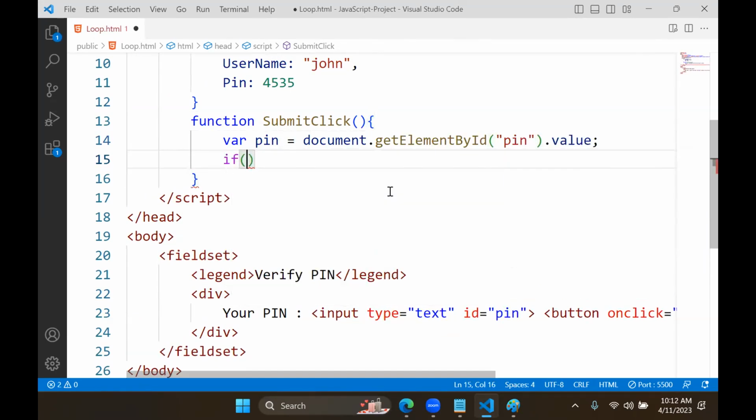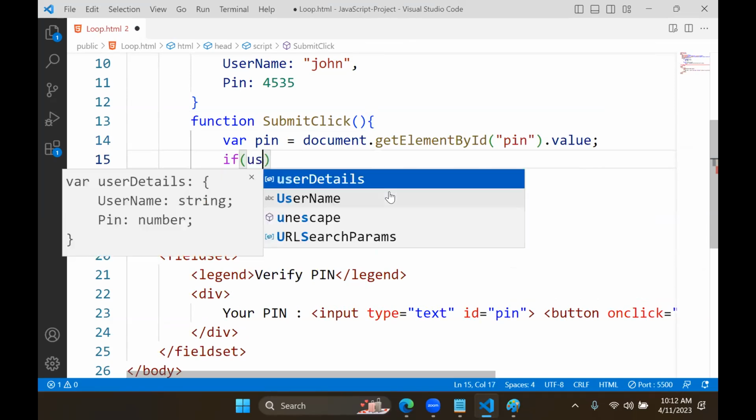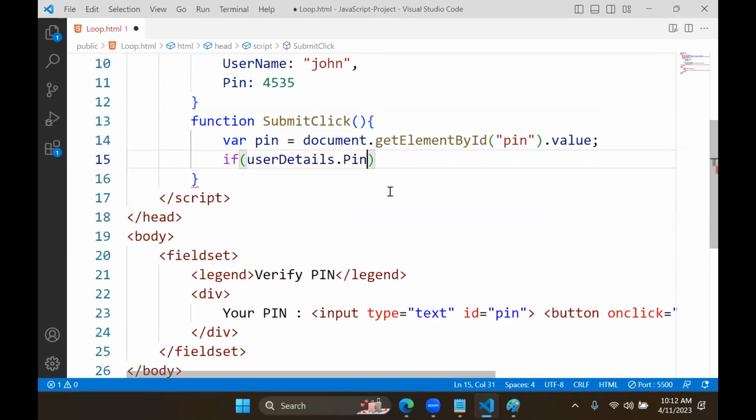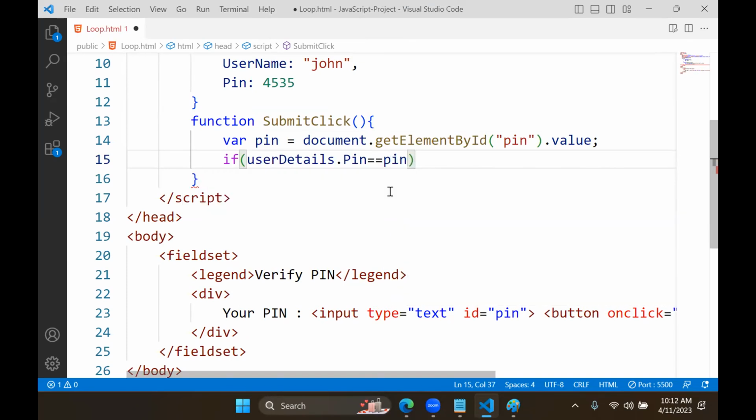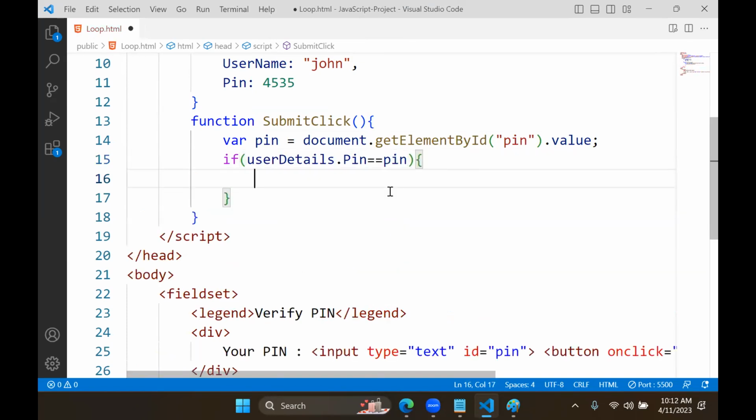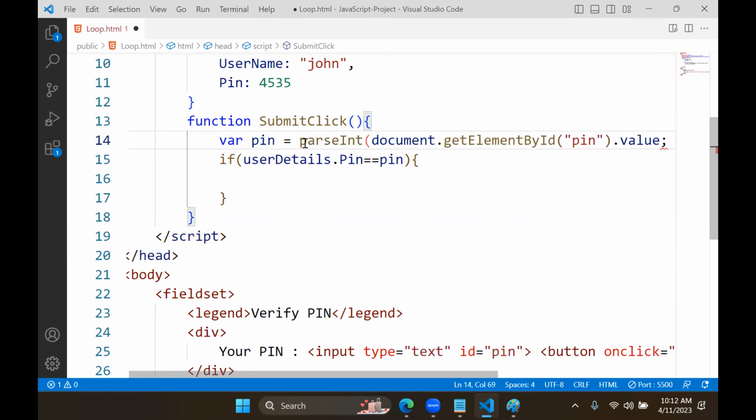We are verifying if userDetails.pin matches the PIN we entered. Here it should be a number, so we will use parseInt, because whatever you enter is a string, but the PIN is a number.